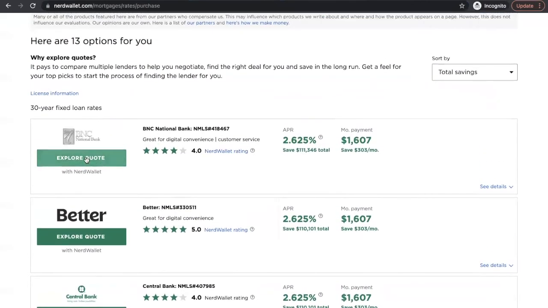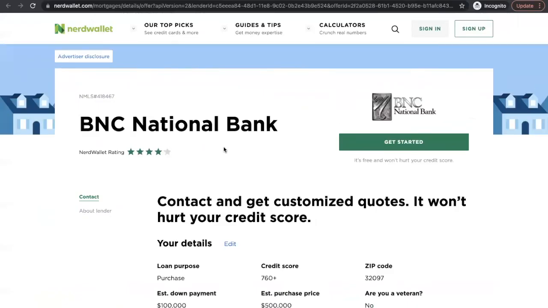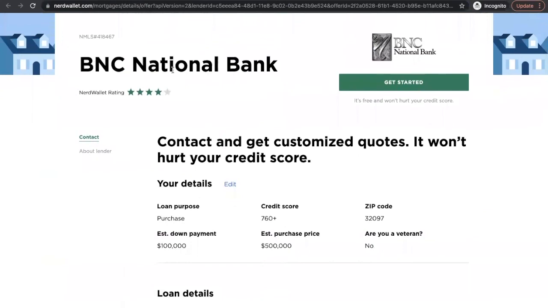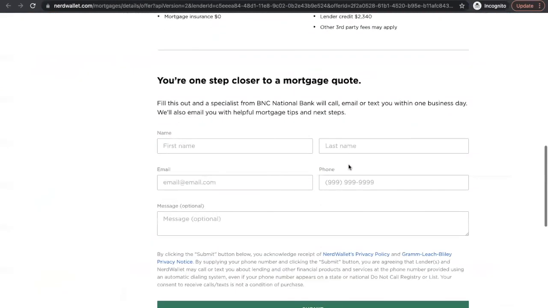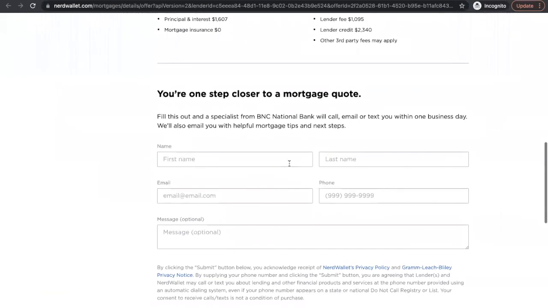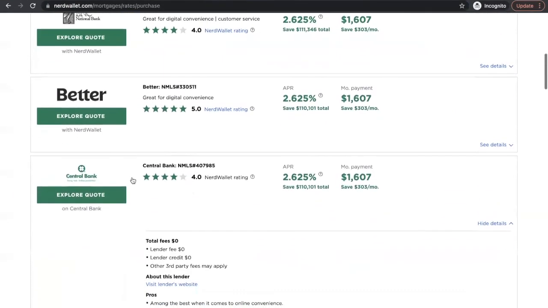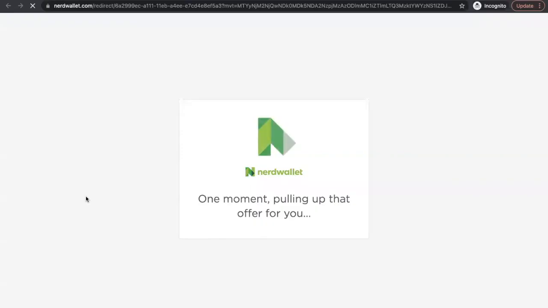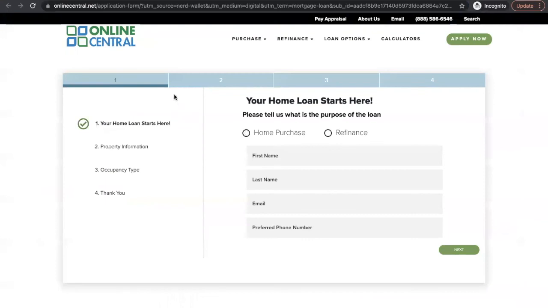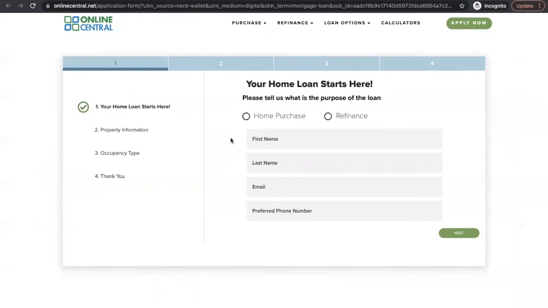One is where NerdWallet gives you the experience here, where they pretty much own the lead experience, PNC National Bank. Get started, then you click on and input your information as the lead. That becomes a lead for you. BNC would have that lead, or you would go through the central bank option, which is the second option, where the lender themselves own the lead experience. So they're transferring that lead experience back to the lender so that they can provide a landing page that might convert higher than what NerdWallet provides. So that's what the NerdWallet experience is for leads.